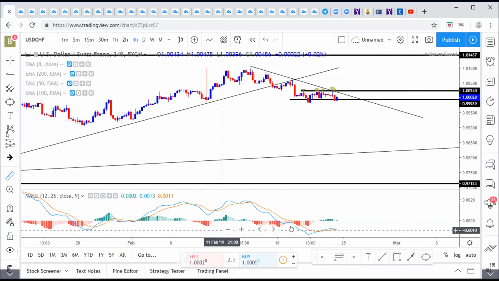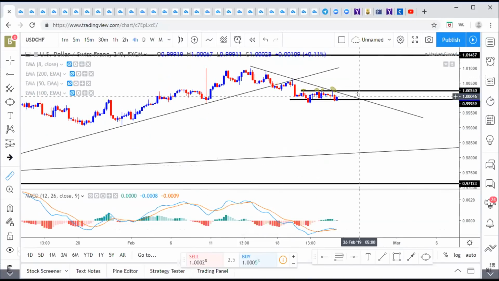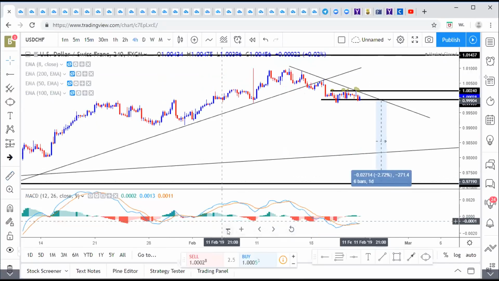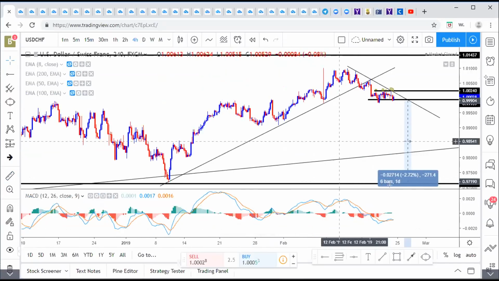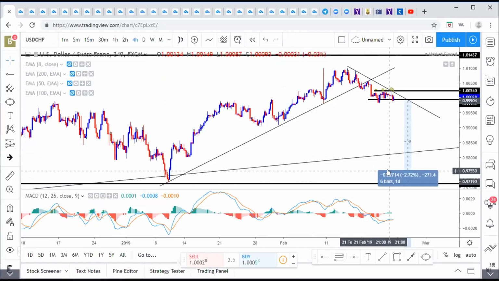How many pips is it from the top to where we expect it to drop to, your next zone? All right. By getting in at the top of that channel, you have a head start on a 270 pip drop. So eventually you're going to get the drop and you're going to get 270 pips in addition to those 20. Does that make sense to everybody?